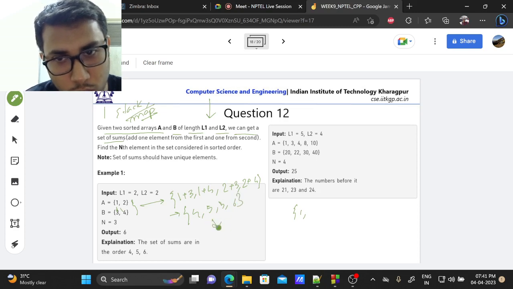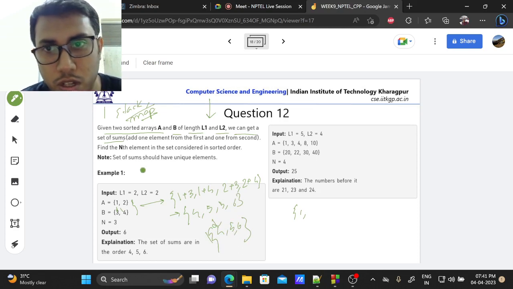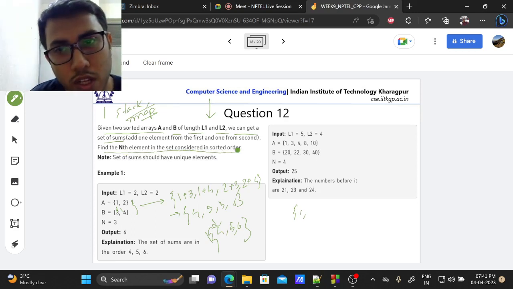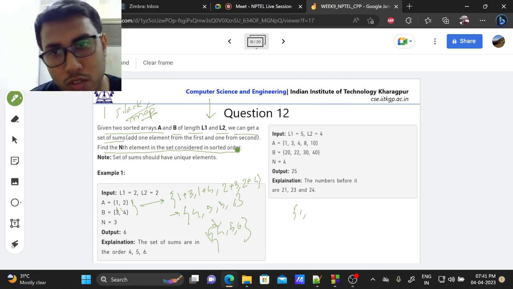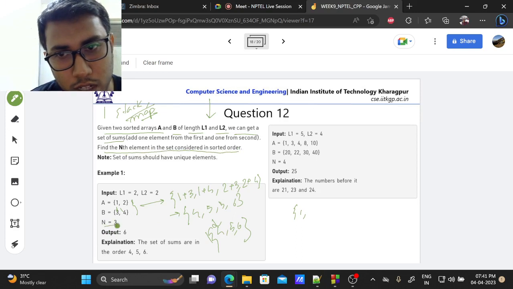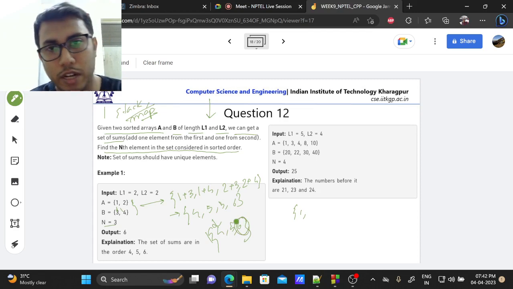Basically it will come down to 4, 5, 6. So you have to find the nth element in the set considered in sorted order. You have been given value n, so you have to print what is there in the new array at position 3, so in this case 6. So this is what you need to print.